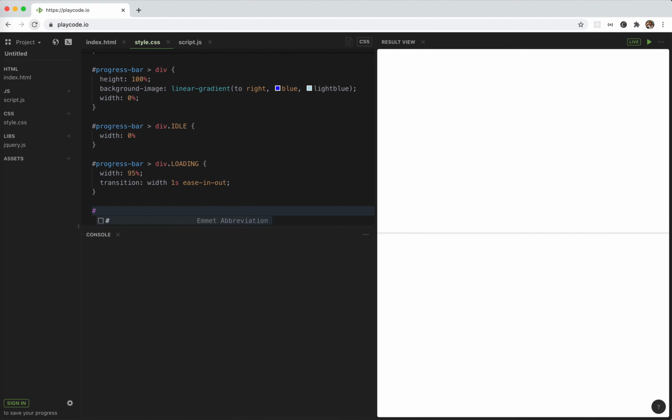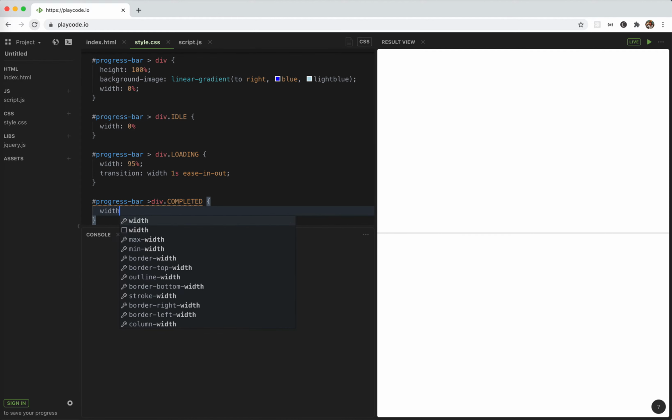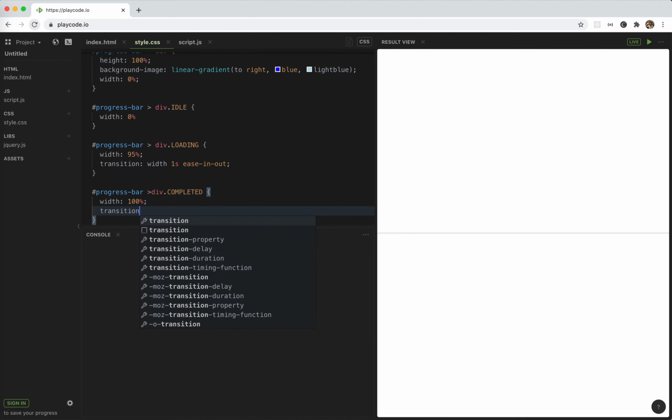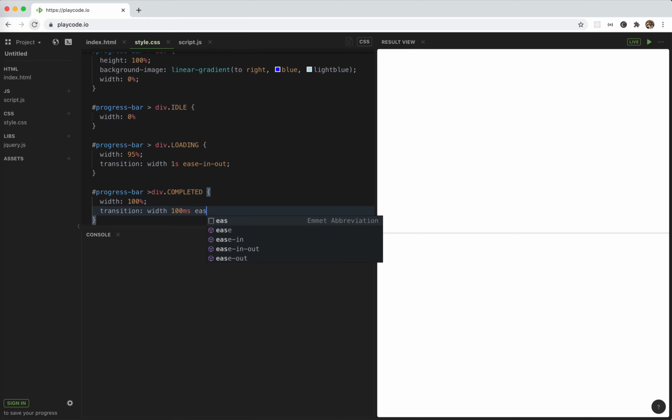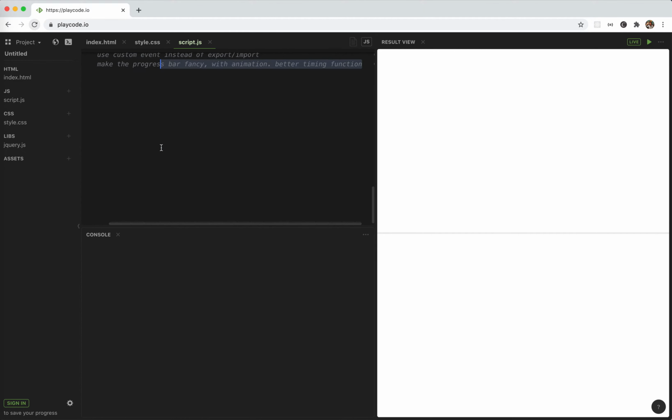And if it is complete, progress bar div completed, width should be 100%. Transition should be with 100 millisecond, ease in. Okay, so this is it. Let's try to see if we made it right.